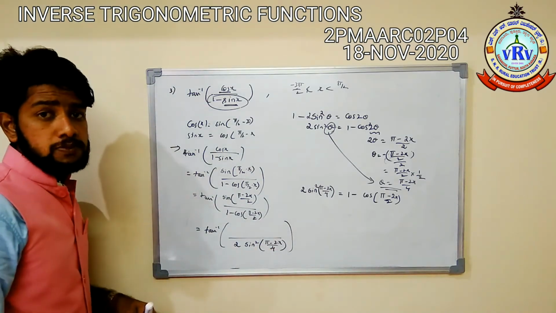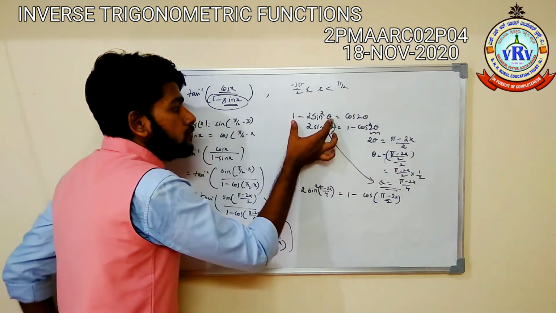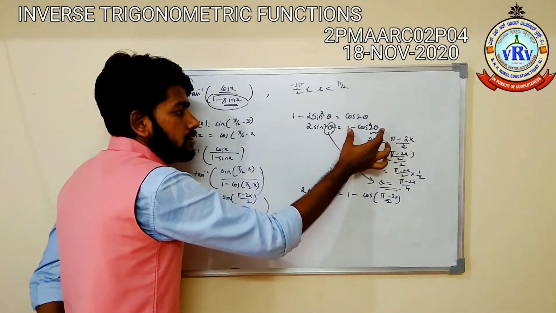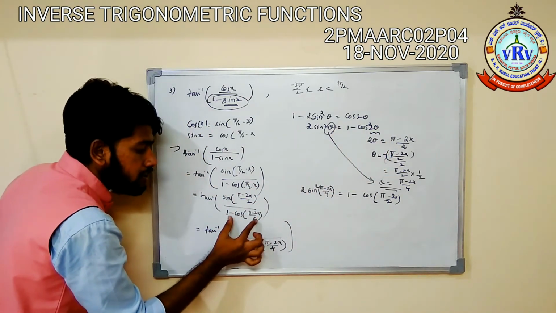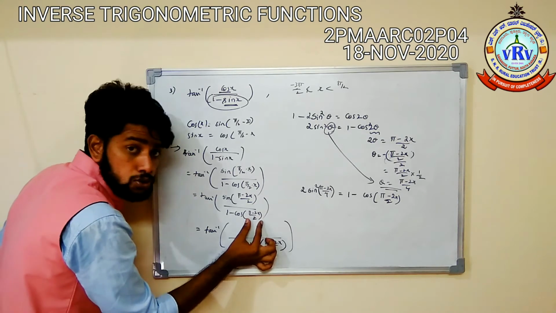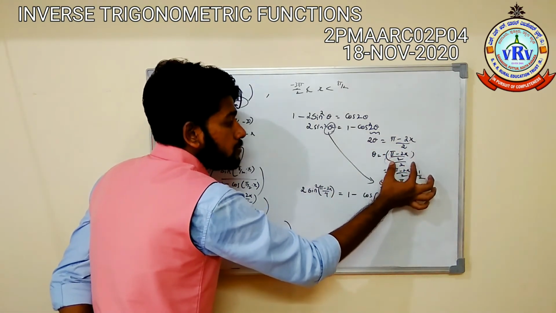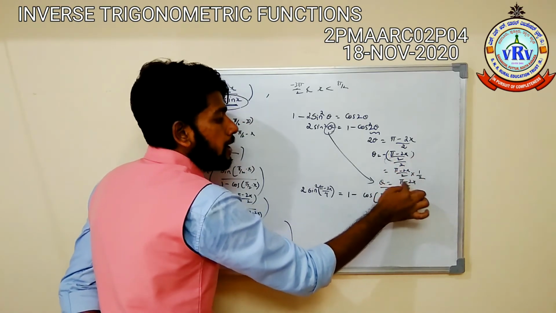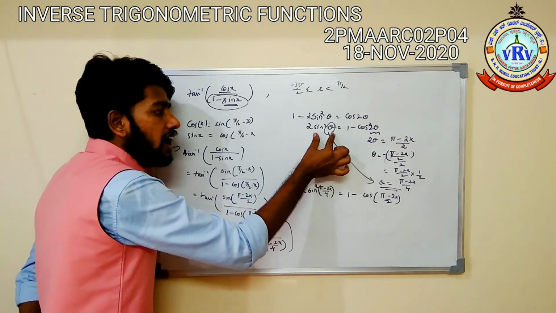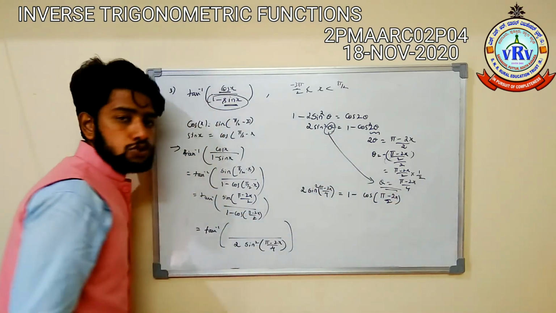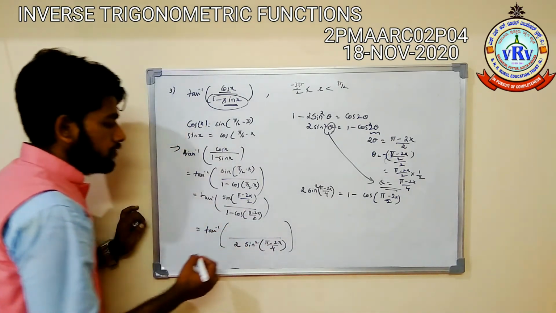Why (pi minus 2x) by 4? In the cos formula we have 1 minus 2 sin square theta is cos 2 theta, or 2 sin square theta is 1 minus cos 2 theta. Look at the expression here: 1 minus cos 2 theta, so this is 2 theta. Then theta is (pi minus 2x) by 2 whole divided by 2, or (pi minus 2x) by 4. On the left hand side, what we get is 2 into sin square (pi minus 2x) by 4. What is the numerator?